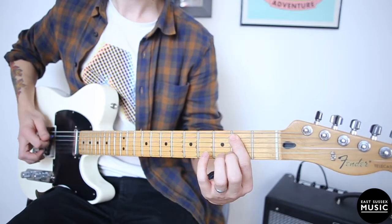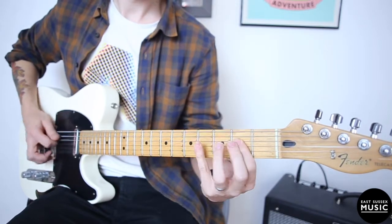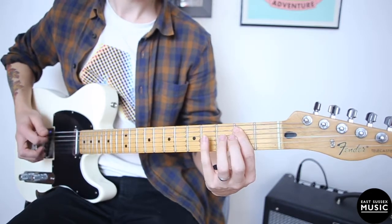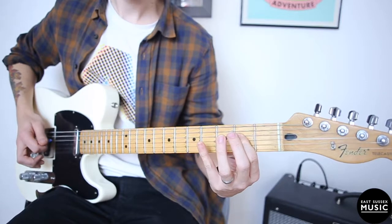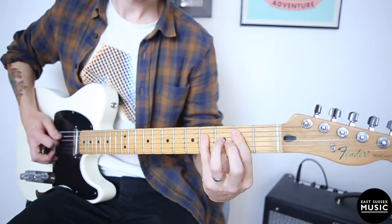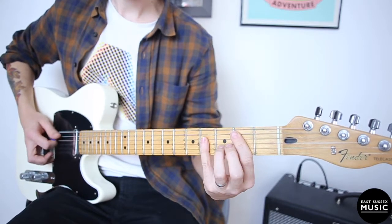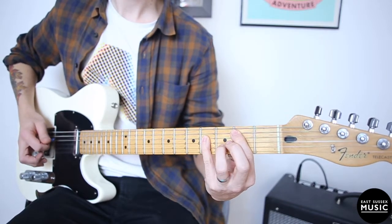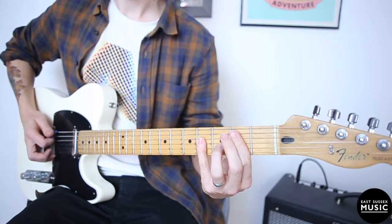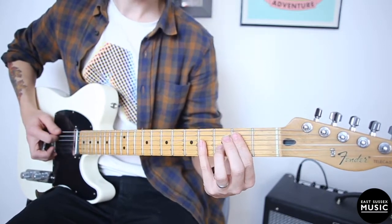The first one, just practice that a few times round. Then the second one, and practice that one a few times round. When it's all together, it sounds like this. 1, 2, 3, 4.